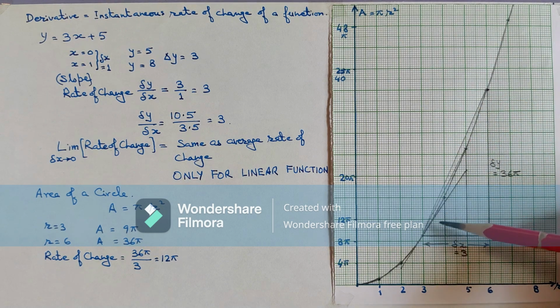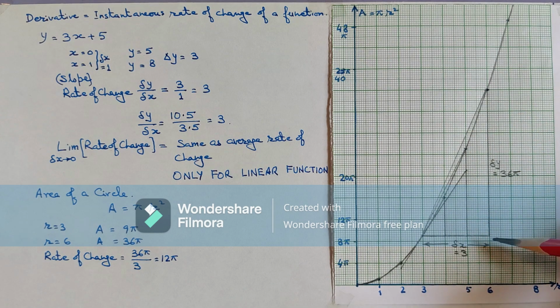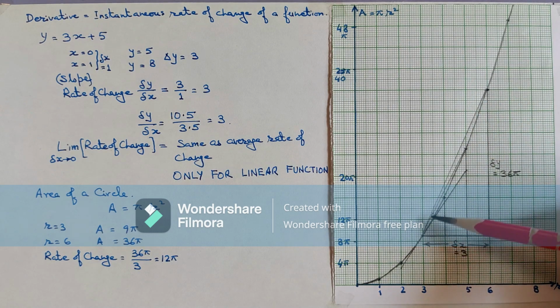The straight line joining them does not coincide with the curve. The slope of that straight line is the rate of change. That is why we call it the average rate of change between this point and this point, and it is the rate of change of a straight line. It's the average over this gap.